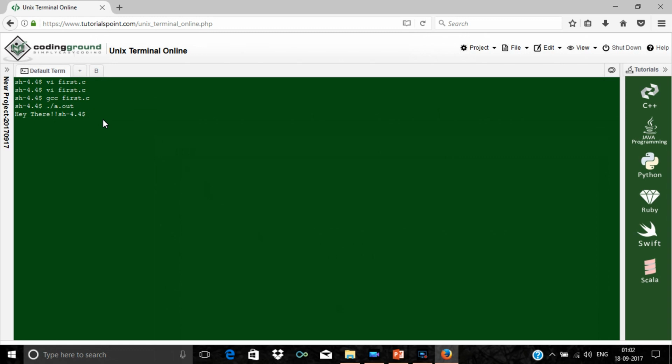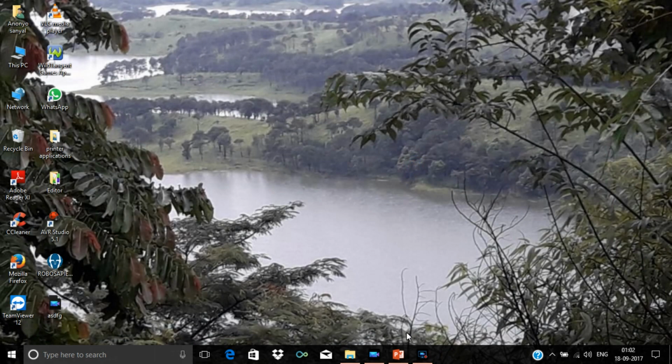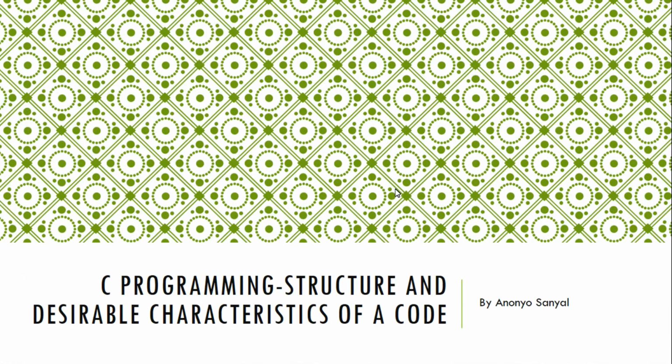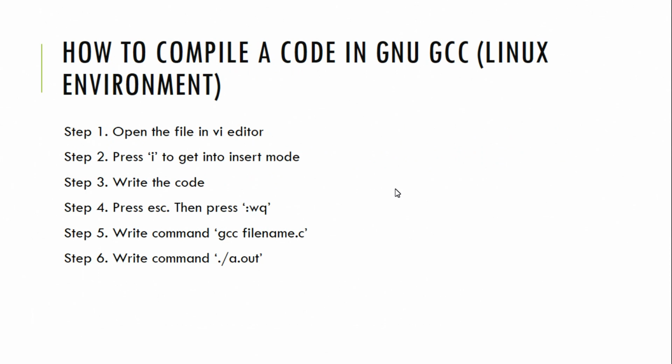And if you are done, you have to type the command exit, and you will be disconnected from the server, and then you close it. So that's all we have in this section. Let's get back to our slides. So we are done till here.